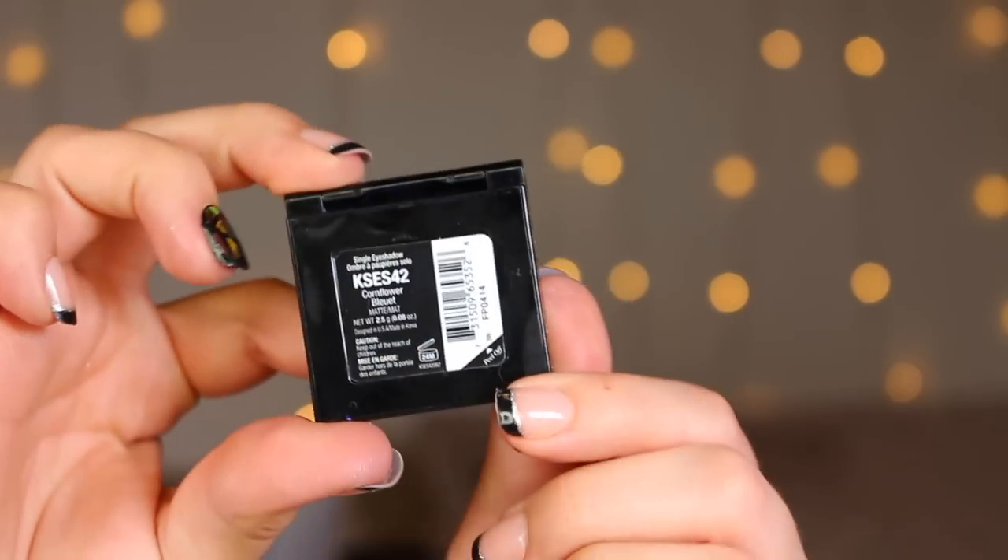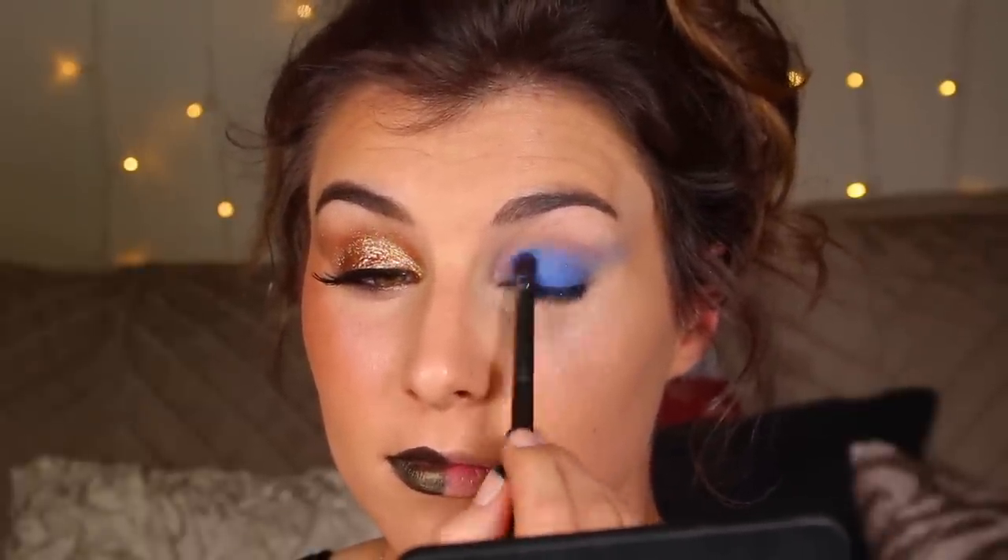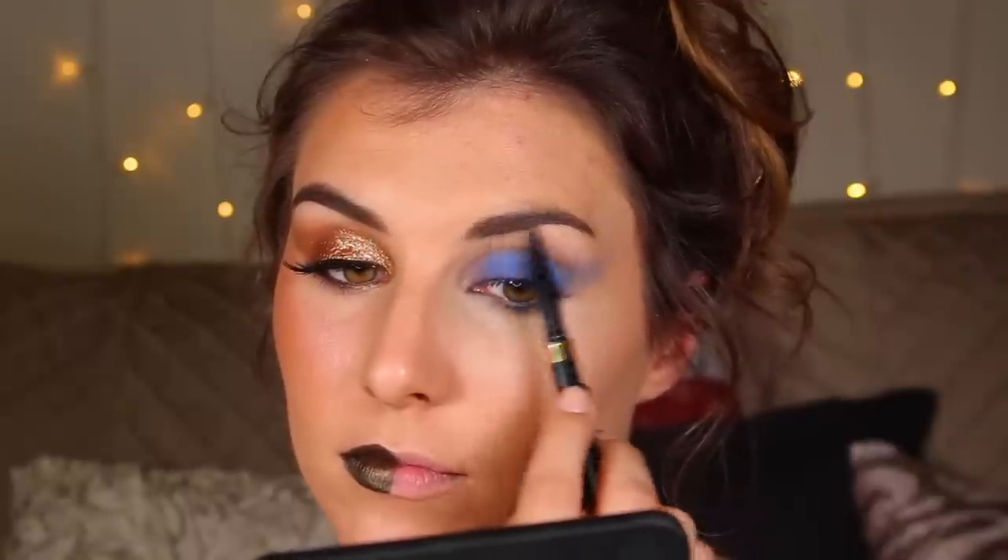Let's move on to Liberty Belle. To start Liberty Belle's look I'm going in with a matte blue eyeshadow from Kiss in the shade Cornflower, applying that to my lid and crease. This is really just going to act as a blending color because we're going to go back in with a different shadow to amp that pigment up. Here it is now — this is from the JD Glow Galaxy Collection in the shade Haze. It's just maybe the most beautiful blue shadow you've ever seen. You should really go check out the whole Galaxy Collection on the JD Glow website — it's tri-quad chrome goodness. Highly recommend it.